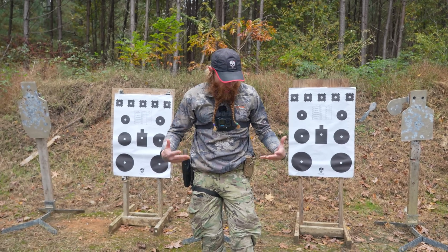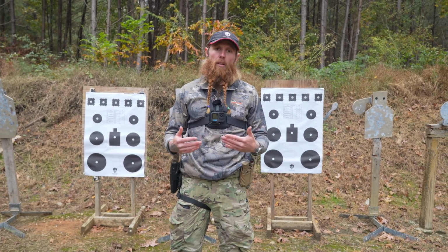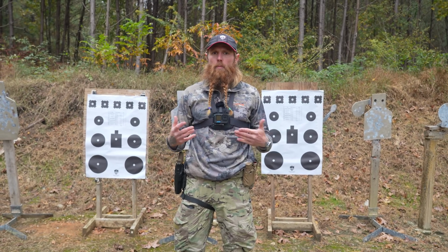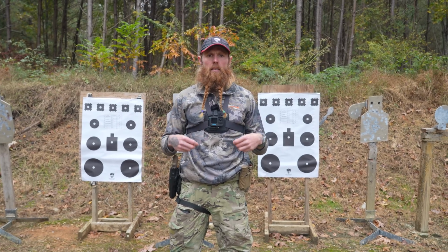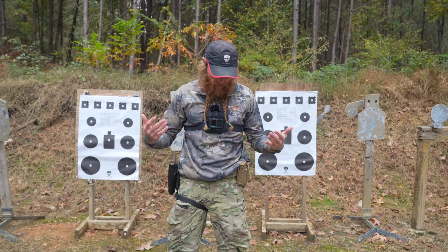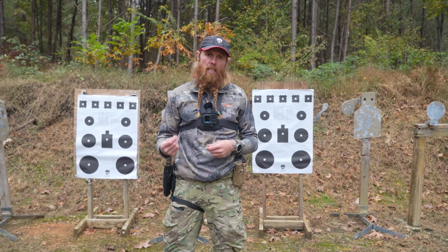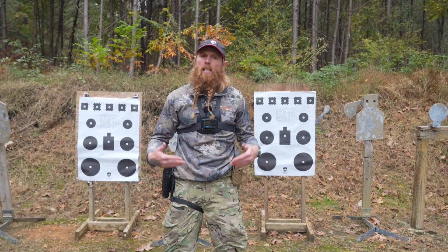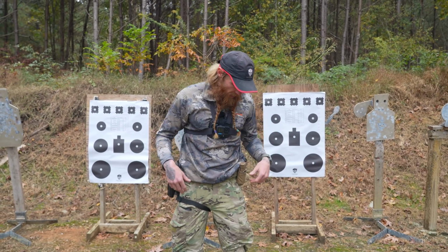So the hot weather pant, why did I go with these? Because if you're training properly on the range, you should be moving and generating body heat. It's better for me to have a hot weather pant, a little lighter fabric, a little cooler, that wicks moisture away and breathes better. For the way that I train, that is the better option. Of course, the regular Gen 4 Crye pant is a little thicker material, maybe a little more durable, but I prefer these. If it gets cold outside, I can simply put on a pair of base layers underneath these and I'm good to go. So I have that option.